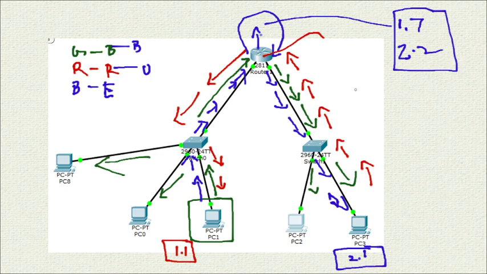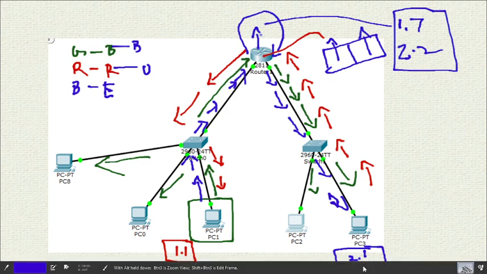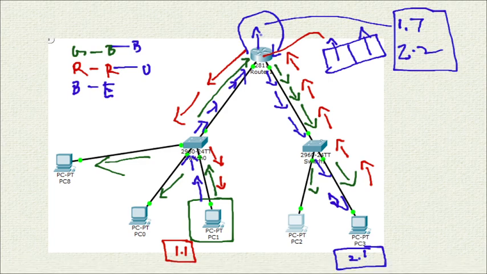Here it is green color. Here we will change the source MAC and destination MAC. Before that we change it, and then after that the red color sends the reply, hey, I am the 2.2 right now. So please save my MAC address. After saving my MAC address, the exact packet is sent, the blue color.